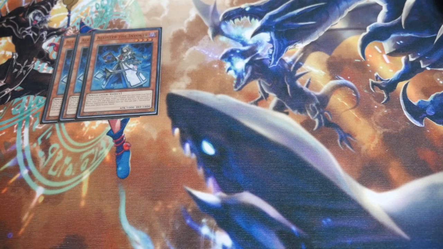So we play triple Alistair the Invoker. Now, I'm not 100% set on this ratio of 3 as of yet. I want to see how it goes. The biggest issue is that I then need to have a Union Hangar in play to use Ancient Fairy Dragon's effect to special summon out A, B, or C to get the effects rolling.